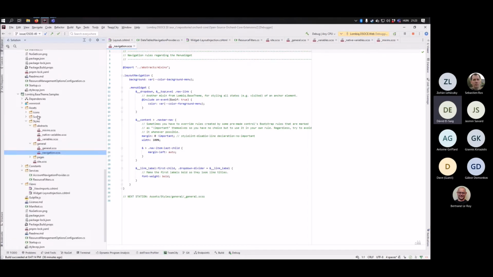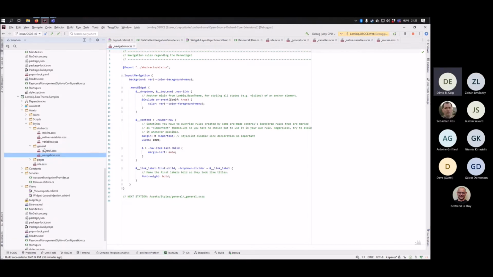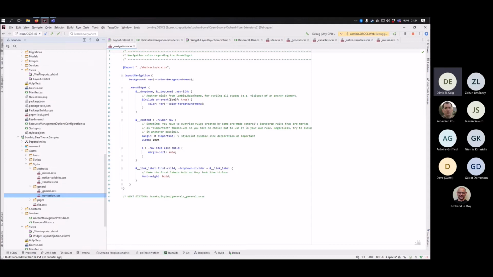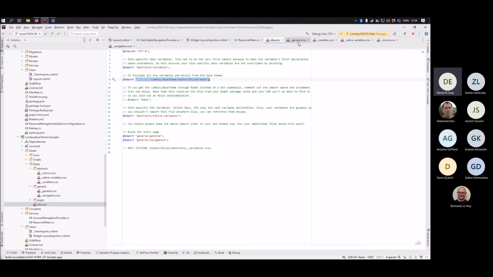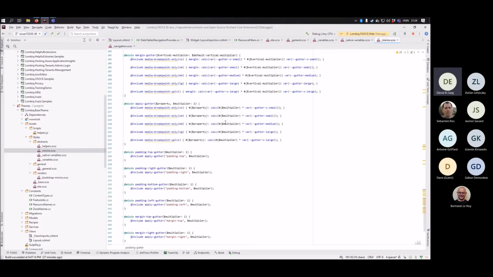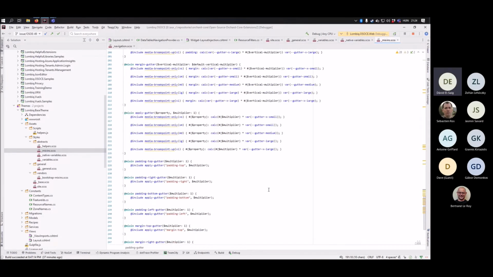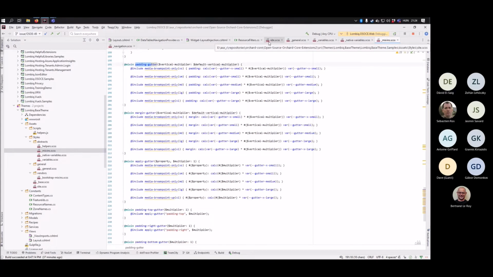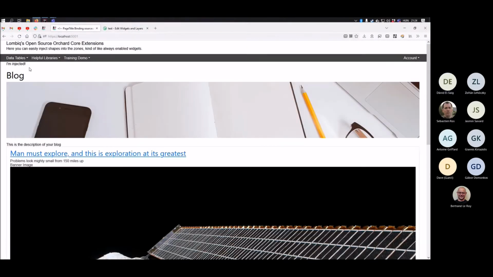Yeah. So our goal is to have all the common things that you usually do when making a theme, like the layout and the zones and setting up variables and the mixins. You shouldn't need to repeat these for every theme, and it makes it centralized. And of course, the other built-in stuff, like the main menu, that's also useful.